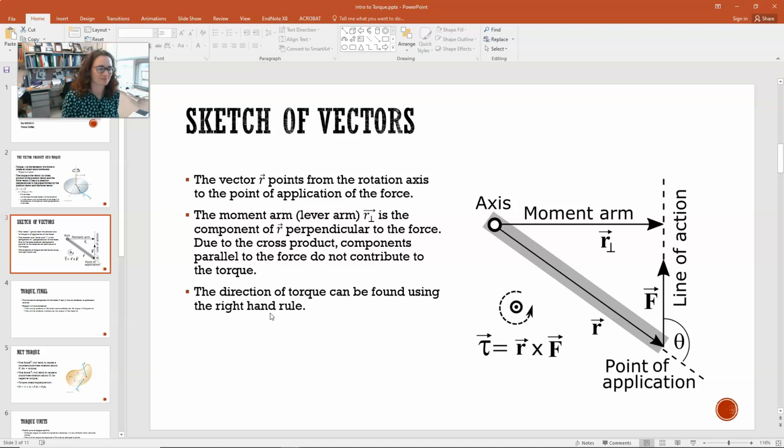All right? Now here, the direction of torque yet again can be shown using the right-hand rule, so let's do that together. R cross F gives you the torque. So here, the torque would be pointing out of the screen at you. And remember that out of the screen at you or out of the page is indicated with a dot with a circle around it, whereas into the page would be an X with a circle around it in most textbooks.